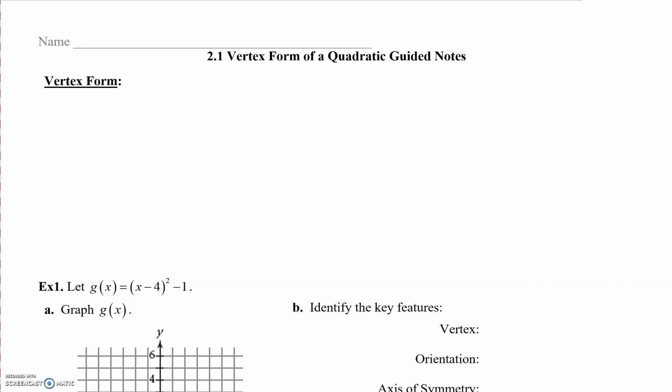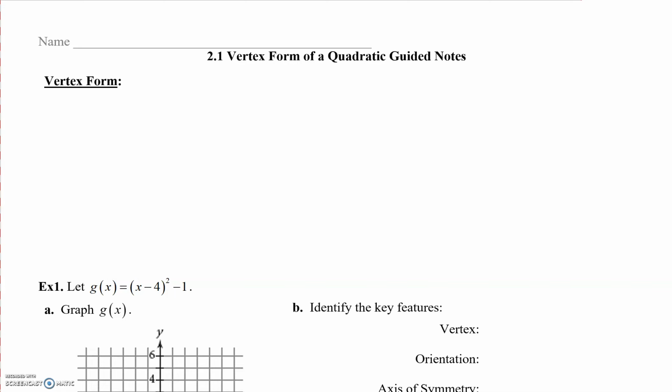In this chapter, we're going to explore different forms of the quadratic function. For instance, today we're going to see vertex form. Next week, we'll see standard form and factored form. We'll be learning how to graph different quadratic functions and find different features, as well as analyzing graphs that were given or maybe solving word or application problems. Today's focus is just on the first section of Chapter 2, 2.1, which is all about vertex form.